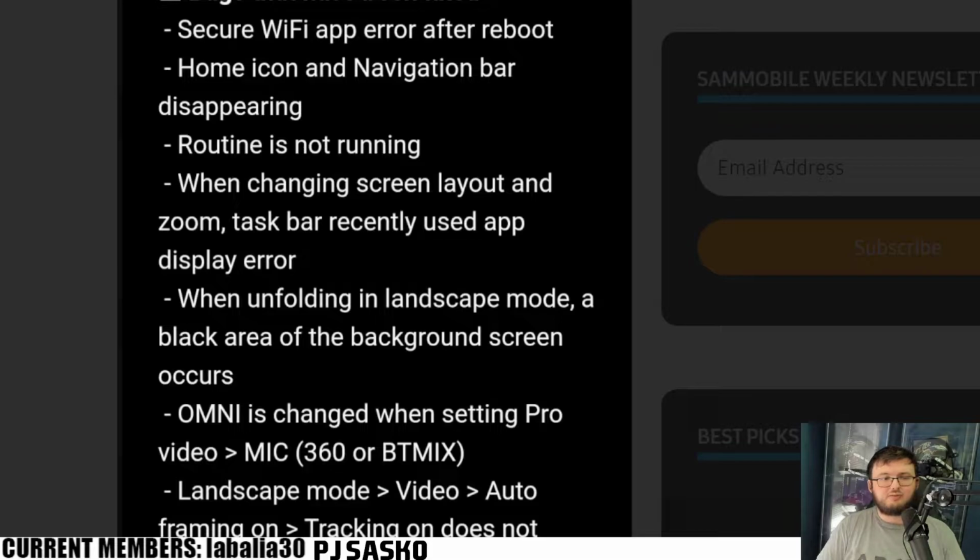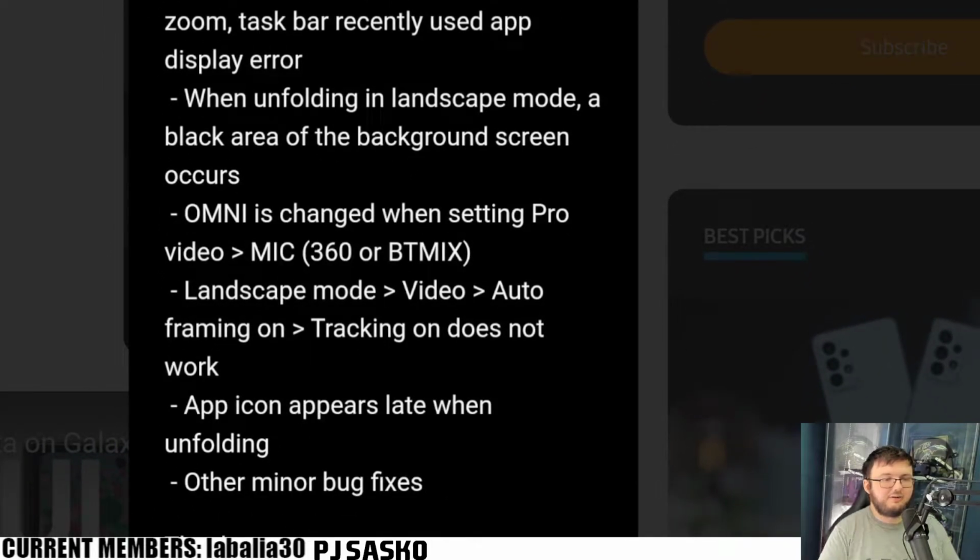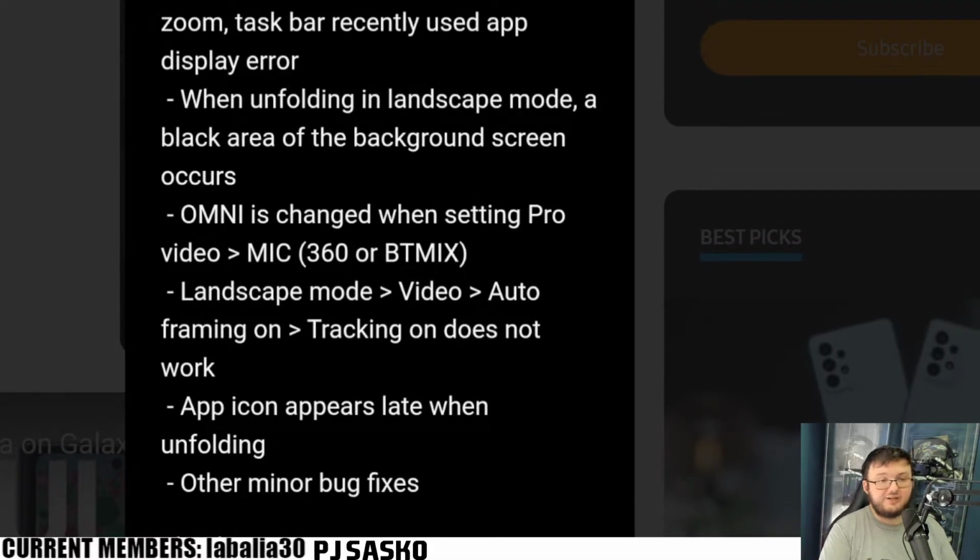OMNI is changed when setting Pro Video, Mic 360 or BT Mix. Landscape mode, video and audio framing on, tracking on does not work. App icon appears when unfolding. And other minor bug issues.